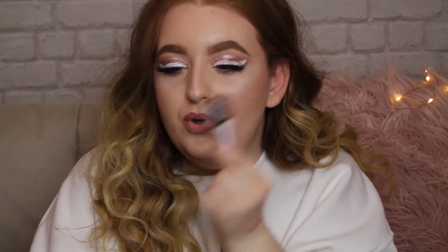Next is this eyeliner. I was considering putting this in the bad pile, but it's not as bad as the NYX on me. It hasn't cracked, it hasn't flaked. Applying it was a little bit hard because it picked up the product underneath, and it's not that opaque, but it's better than the NYX one. I don't like the applicator. It's really stiff, kind of an in-between one. It works, but not as well as I wanted to.